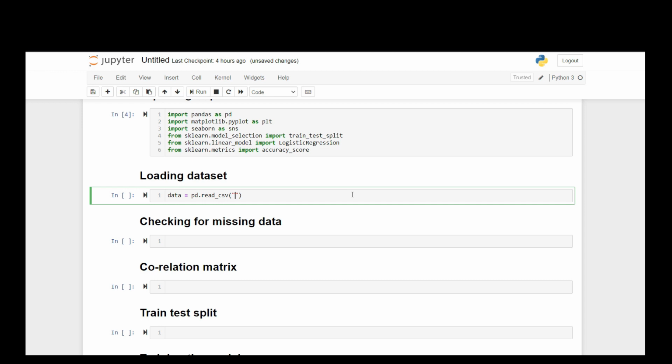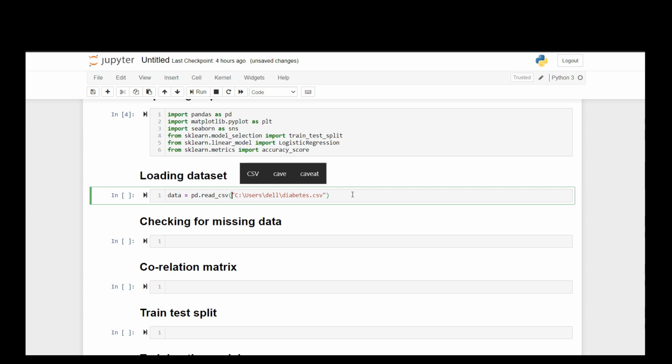In my case, the path is C, then users, then del, and then the name of the file, diabetes.csv.